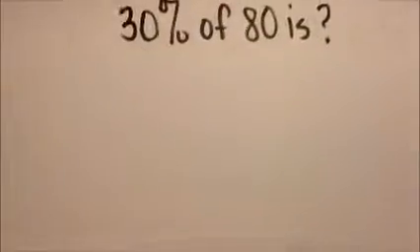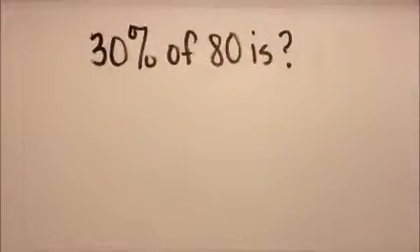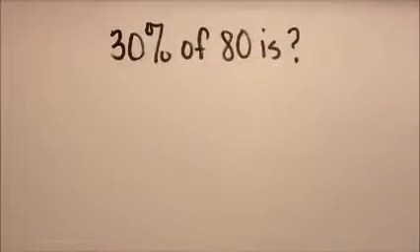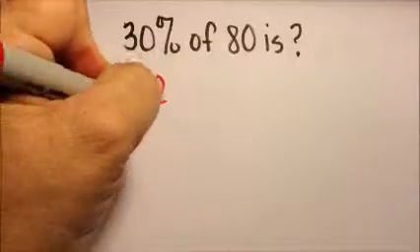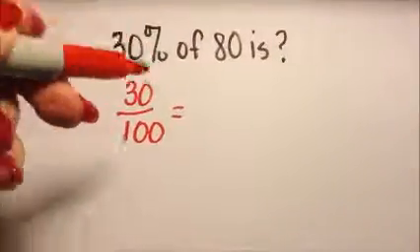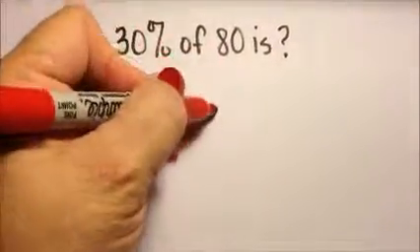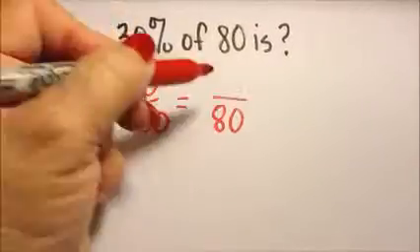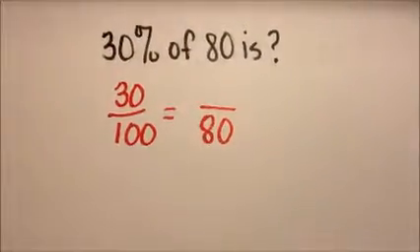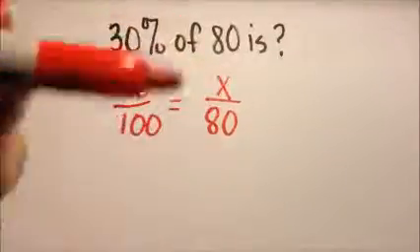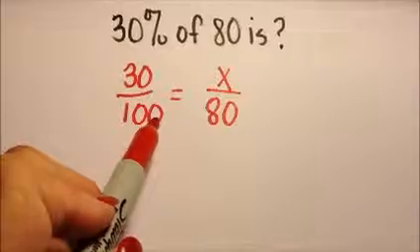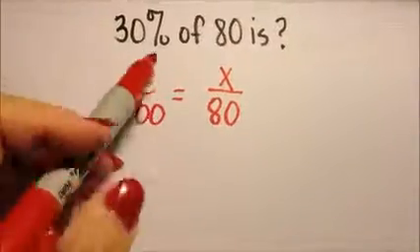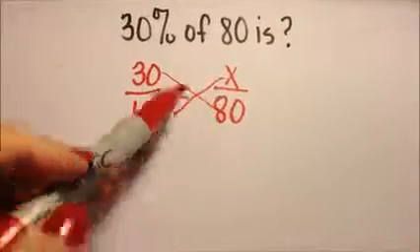Okay, so let's actually look at doing this problem. Okay, 30% of 80 is something. All right, so I'm going to put the percent over 100. Now, what follows the word "of" is the total amount, so that would be 80, and I don't have any numbers left. I'm trying to find the part. Okay, so in this case then, it's not nice and neat to multiply 80 times something and get 100, so I'm going to cross multiply.